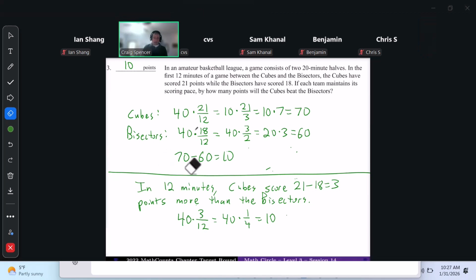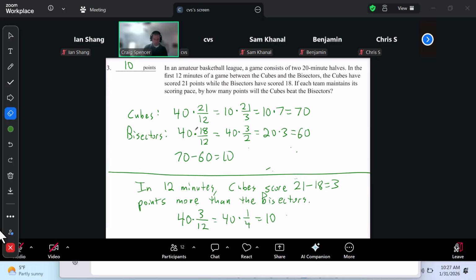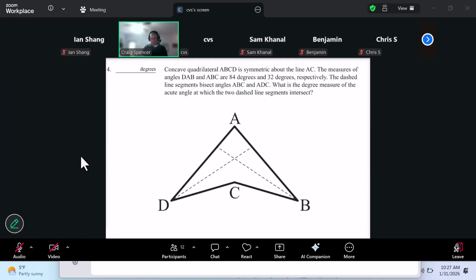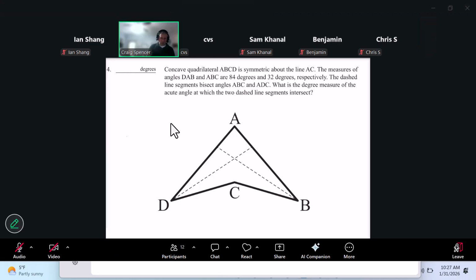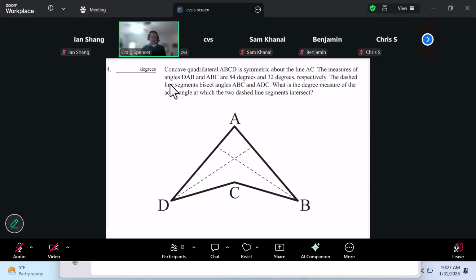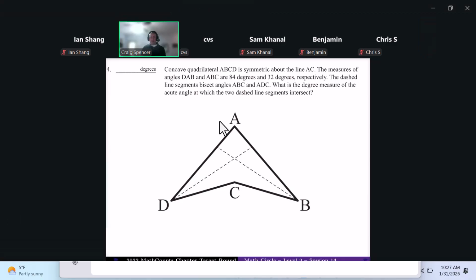So if anyone has any questions, we can roll back to number 3, but otherwise I'm going to work through number 4. This is one of these questions about angle chasing, which you may have seen a lot of. You may have never really worked a lot with this stuff. So some key points to note here: if you look at the angles inside of a triangle, they're going to add up to 180 degrees. If you look at the angles inside of a quadrilateral, they're going to add up to 360 degrees.